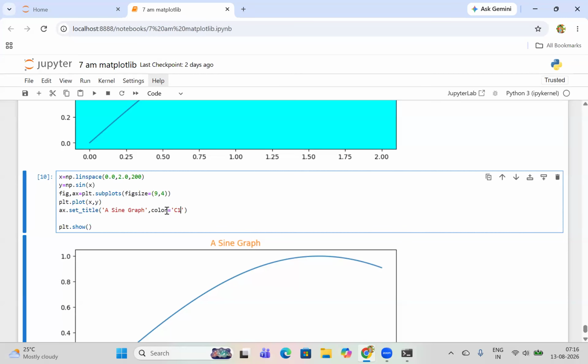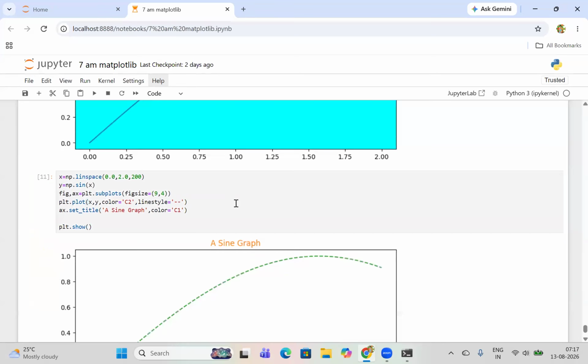Sine graph, you are getting the color. Or else, let me say comma, color is equal to C2, comma, linestyle is equal to dash dash. You get the C2 color as orange.